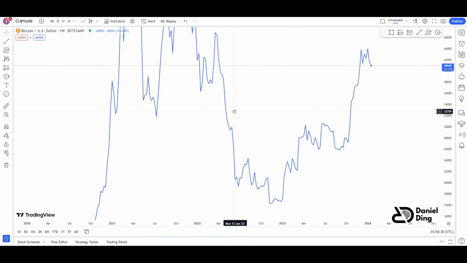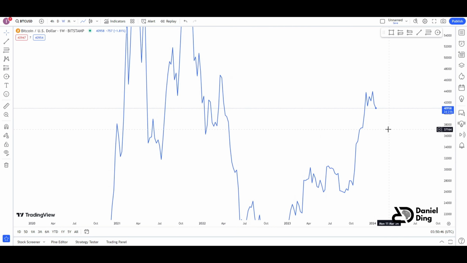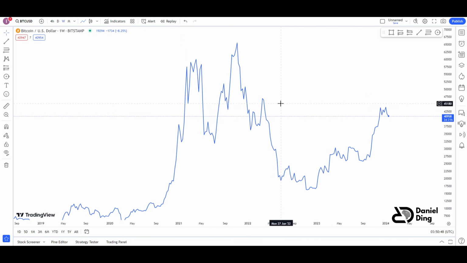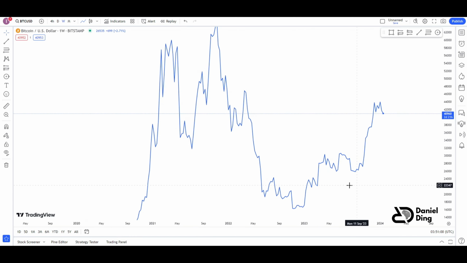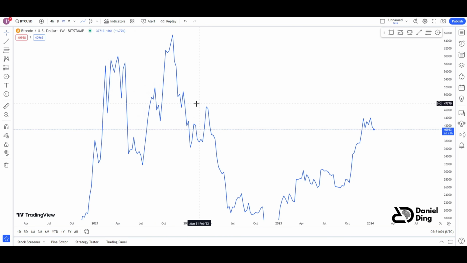All right? So why does the price move up or why does the price move down? There are reasons to it. Every price movement is determined by what happened in the past. So in order to see whether it moves up or down, we have to see what happened in the past. This is what I normally do.